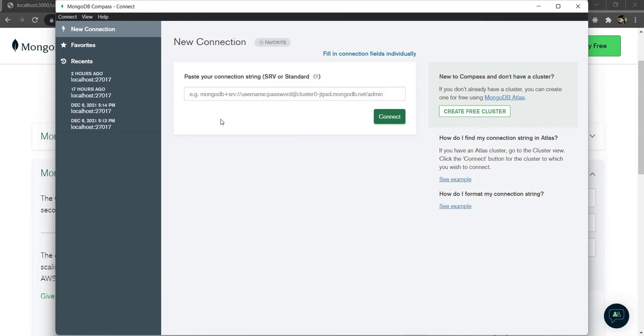Now, if you are using a MongoDB instance on a cloud, let's say DocumentDB of AWS, just as an example, or something else, then in that case, you just need to put the URL as it is following the syntax. So there is mongodb+srv, then the username of your database, the password of your database, the cluster, where it is, the host, and whatever the name of that database is. So this is how it works. Now, we are using a localhost server, so we don't need to worry about all this. All we need to do is hit connect.